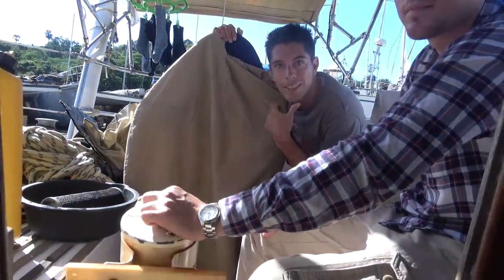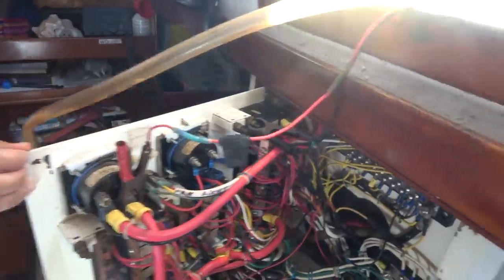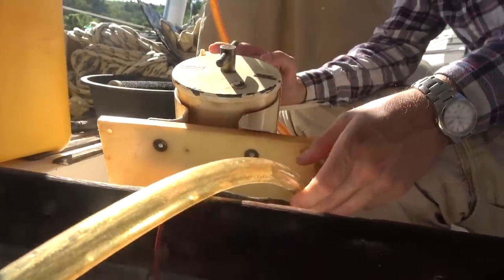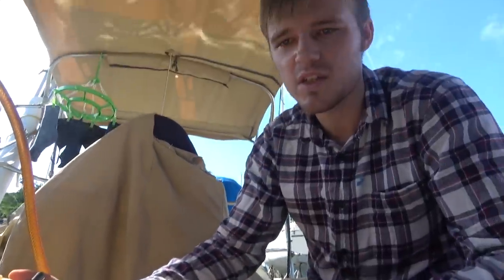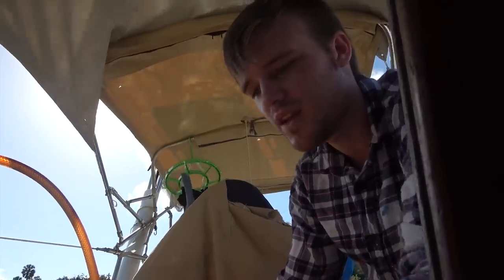We're hooking it up to the electrical panel. If we're getting an air leak anywhere, I'm going to have to tighten these clamps down. We've got some water coming up here — every once in a while there are little blobs of goop coming through, and that doesn't look like diesel. It's acting quite a bit heavier than diesel and looks kind of gelatinized. Sometimes water mixes with diesel, especially with additives, to make a weird jelly texture. We're definitely pulling a little bit of air somewhere too.